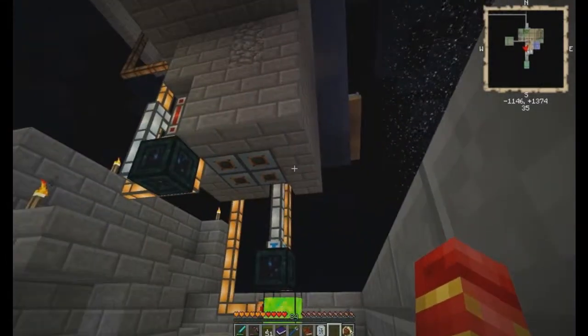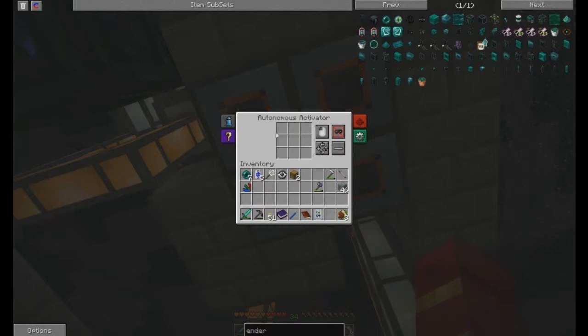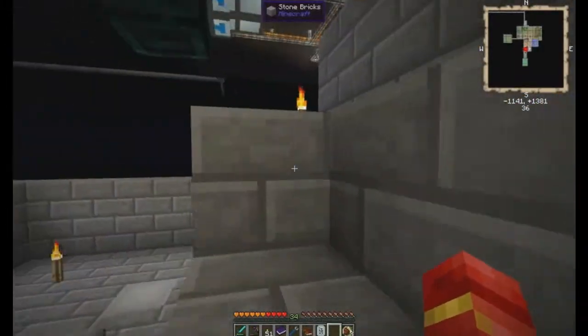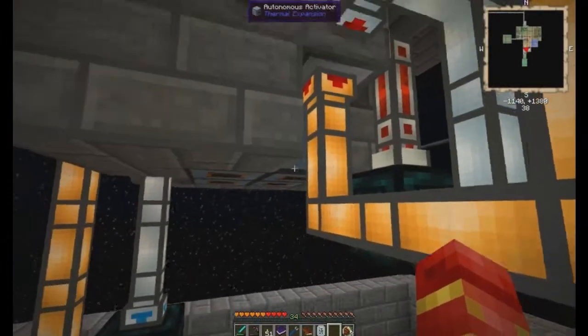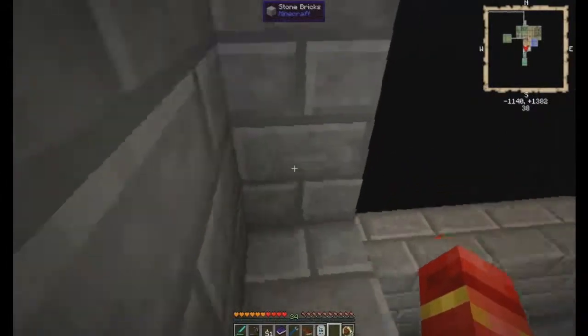So basically they fall down here. To get the liquid XP, autonomous activators, you throw a sword in there. It kills them. When I need to run it for mob essence, I take the swords out, flip a mob grinder on, and all's good.